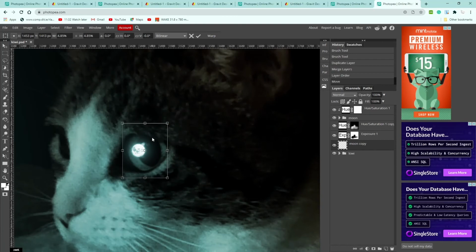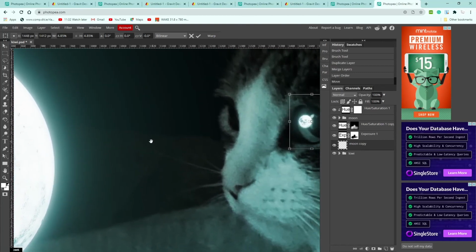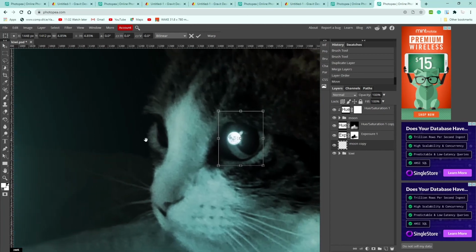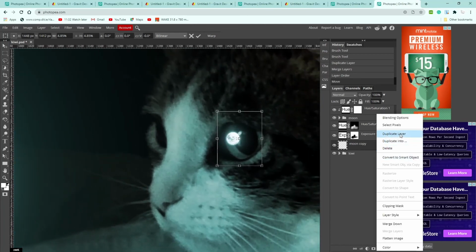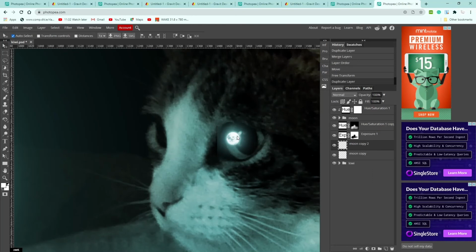We can kind of fit this in our eyes. Make sure it's pointing the right way. Then we can duplicate that and then fit that one in her other eye.